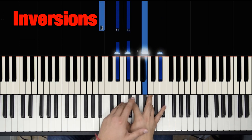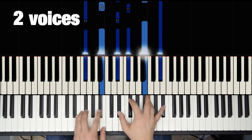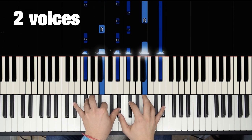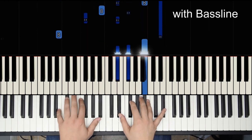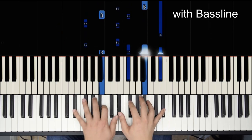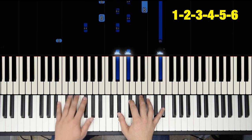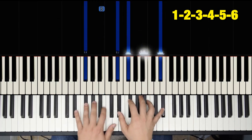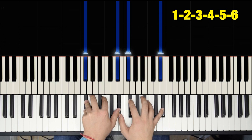Now, if we have B major here, we could also do the inversions to get it on the left hand. So we have this chord. And why not, when you play the D sharp, add the B and jump. We have that measure there, so we could count 1, 2, 3, 4, 5, 6, and then it's gonna change. The melody is on top and it's a long note, so you should ring that more than the others.